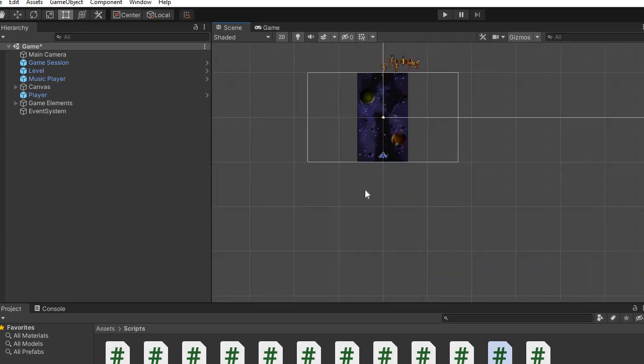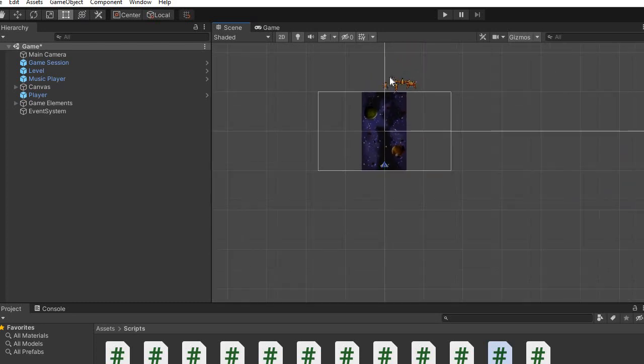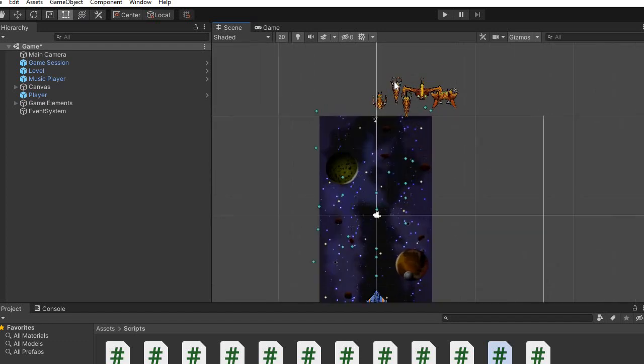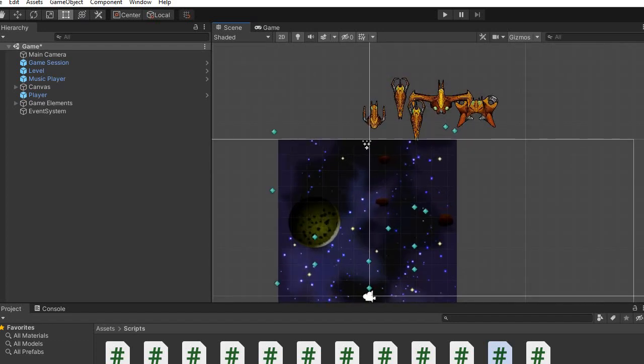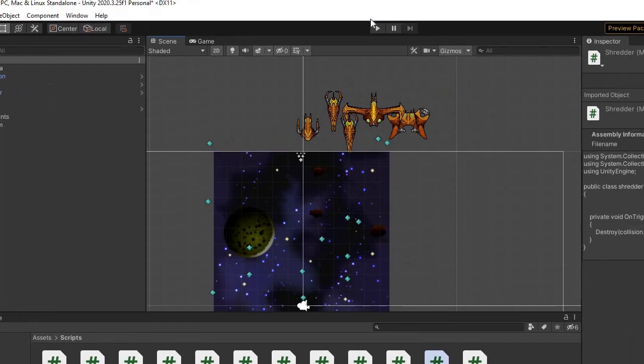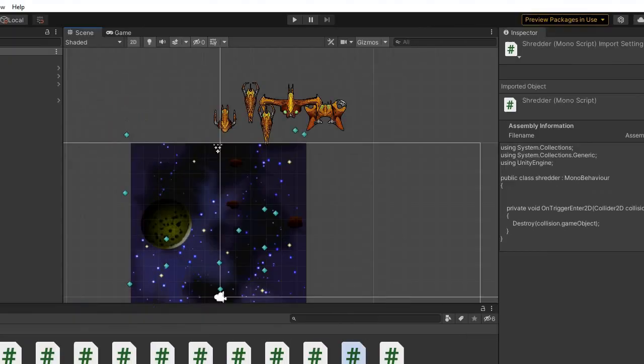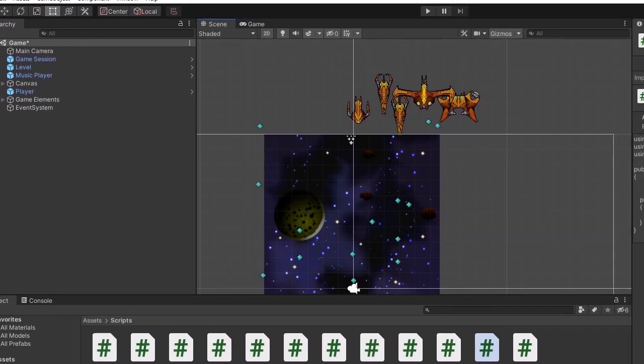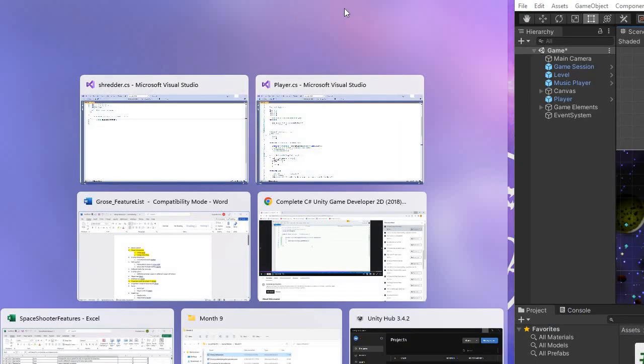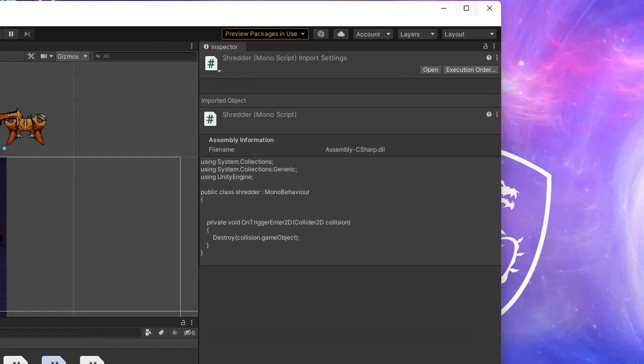Let's see, because I have the. Yeah, you probably won't be able to see it at the top of that, will you? So I have the shredder. It's inside of the. Oh! I need to bring it over. There it goes. I see. So I have the shredder script inside of here so that it stops the thing at the top of the screen.